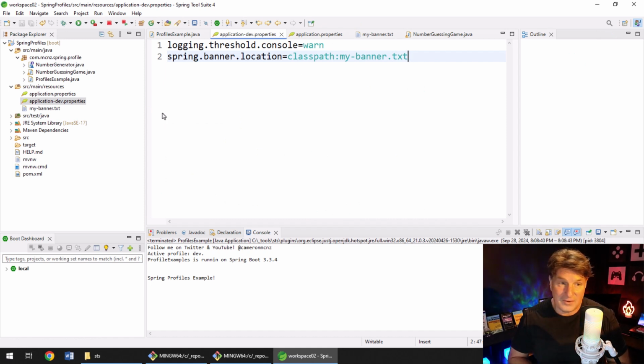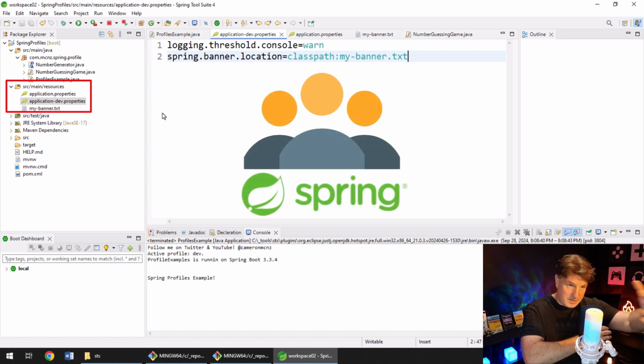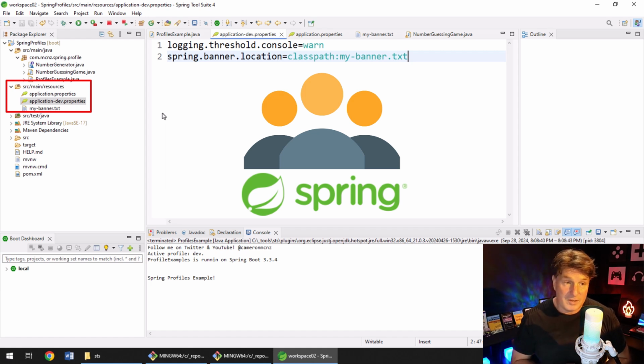That is kind of the start of how Spring profiles work. You can set up application properties for different environments, specify which environment you want to run in, either in the application properties file or even by overriding it when you deploy onto the JVM through JVM arguments or through environment variables when you deploy to Docker. And you can configure your local environment any way you want.